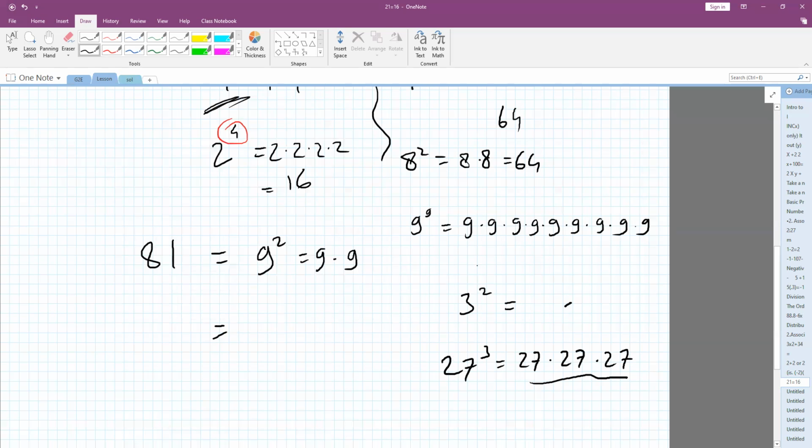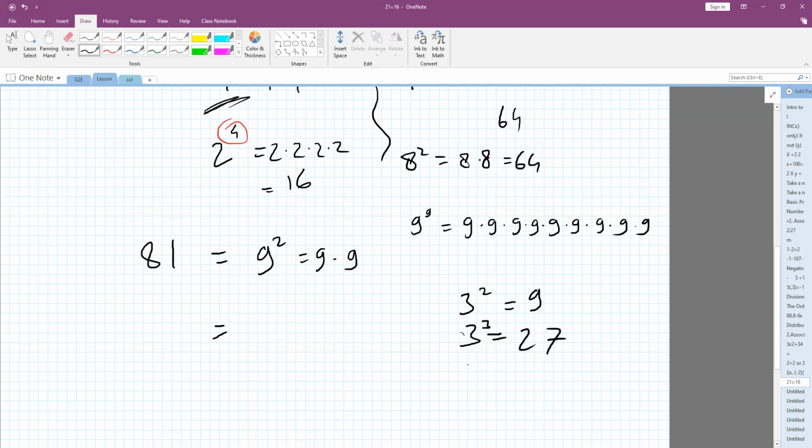Now what happened is, okay, let's start with the smaller one, 3 to the power of 2. 3 to the power of 2 equals what? 3 to the power of 2 is equal to 9. Okay. What about now 3 to the power of 3? 3 to the power of 3 is now 27. Okay, so that is 27. Actually, I know what you were thinking before, because when you go to 81, that is from 27 times 3.